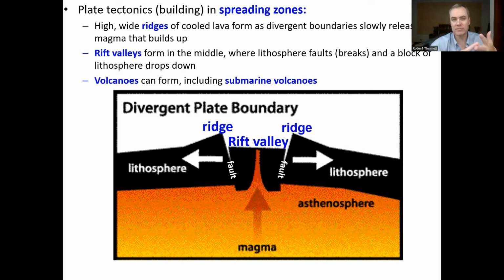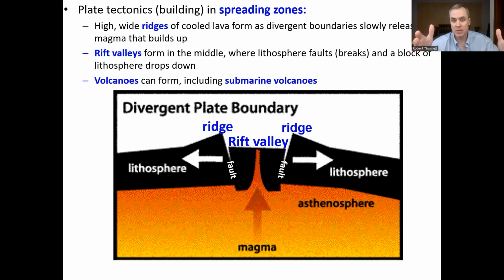The second thing we can get is rift valleys. A rift is a tear, a rip. So it's a tear valley, a rip valley. Earth is splitting apart. And what you see in the picture here is there are faults on either side. There are breaks that move, and that allows a big block, sometimes a big block in the middle there, to then fall down or slip down further below the two sides of the plate on one side and a plate on the other side. So that middle part there is dropped down, creates a basin or bowl shape, and that is the valley. That's the rift valley. That can be big, that can be small, depending on where you are.